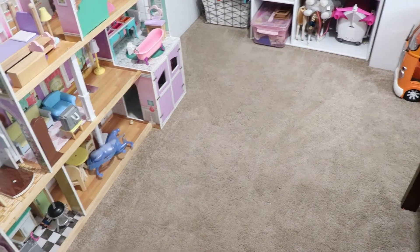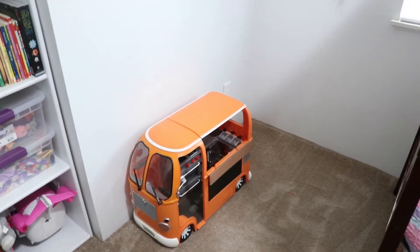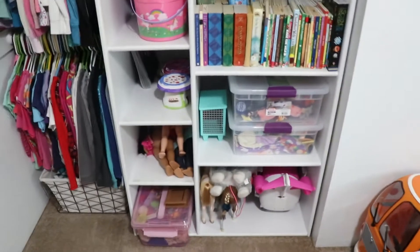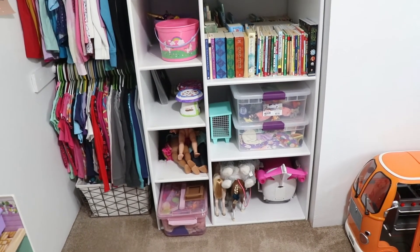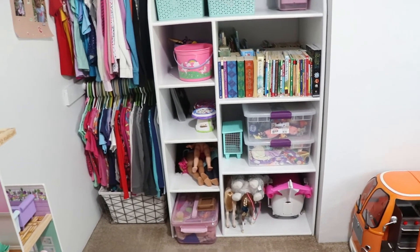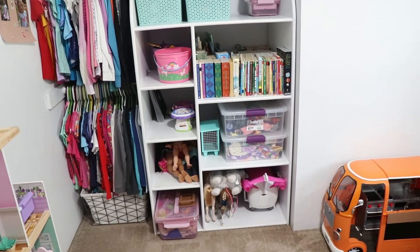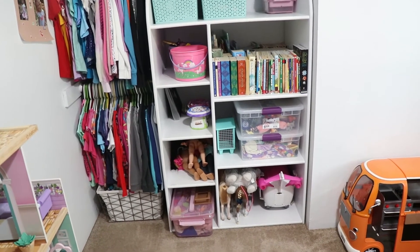We are done! The room looks so much better. We moved the Barbie house over to this wall, which opened up the other wall — I'm thinking I might get a desk for there but I'm undecided because I really like how open the room is. We put their little doll car here and organized their shelves. I know it's not perfect, but this gives them a fresh start so they can keep their room cleaner. We've been struggling with that, so I was trying to make the space open and get them containers that function and are easy for them to use.